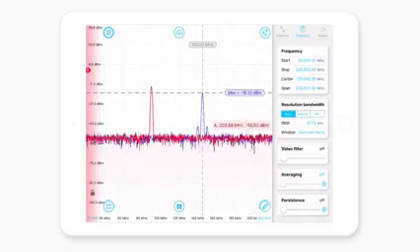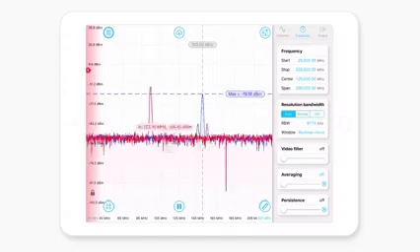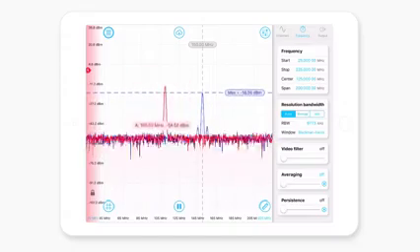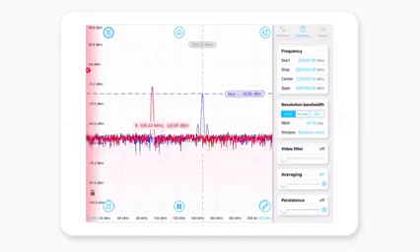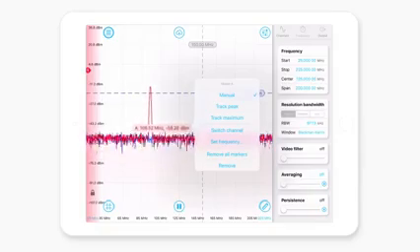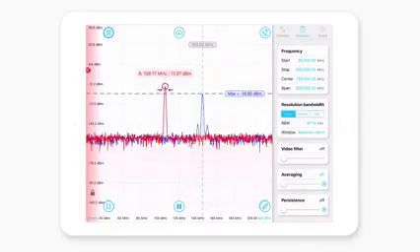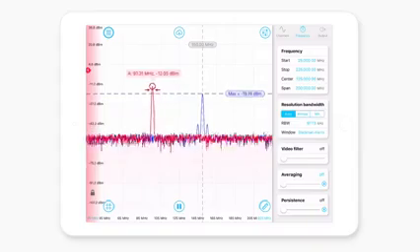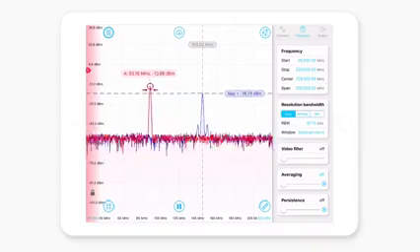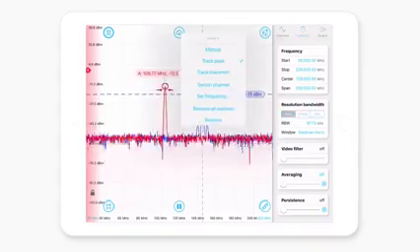And so one of the things I can do here is if I tap this icon down the bottom right, it'll bring a marker into view like this. What I can do with that marker is just say, on the red channel, so on channel 1, track the peak. And it'll lock to that peak. And you see it's got a label here. That label is marker A.